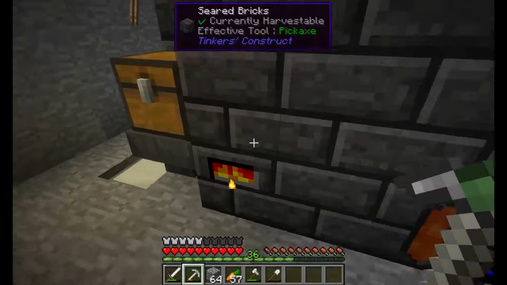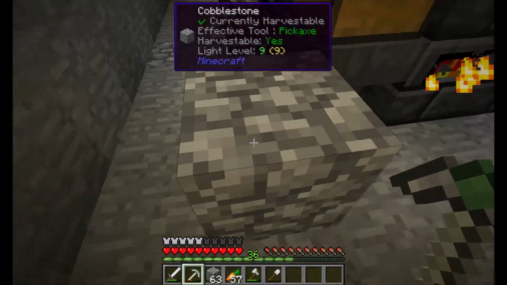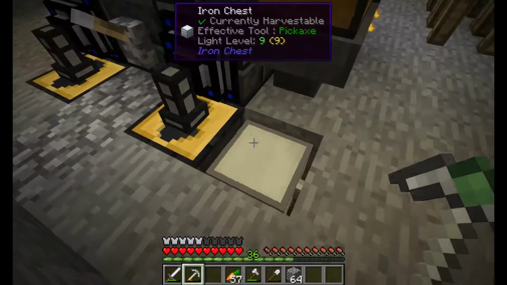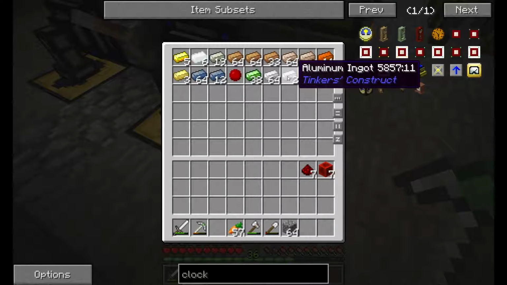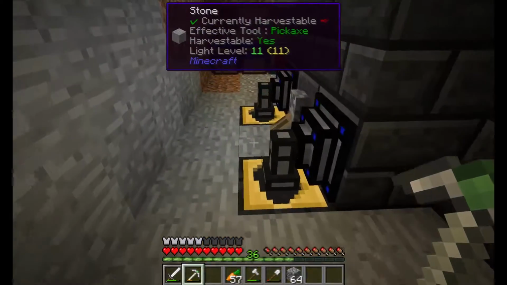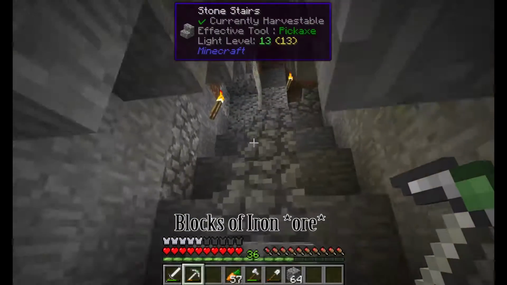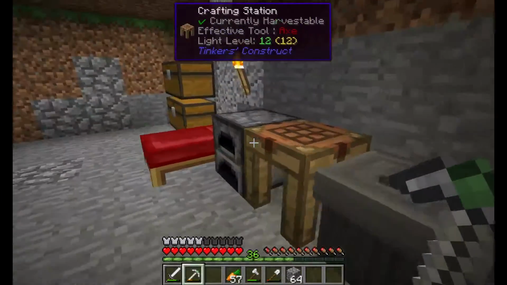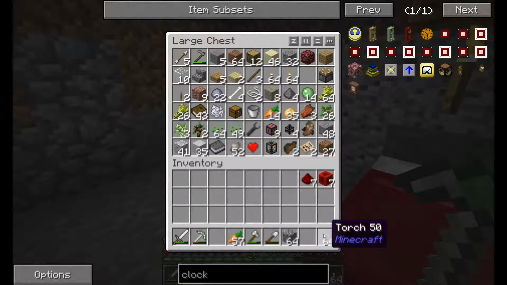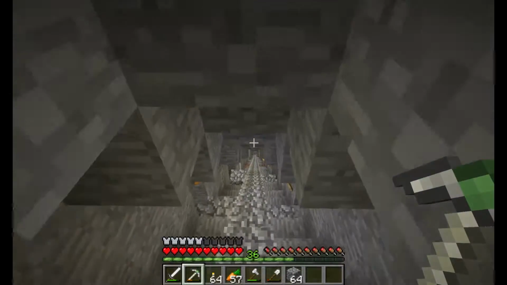Righto guys, I'm back. So after about an hour of mining, in which I found literally 13... whoops, I forgot to grab torches. 13... What's going on here? Must grab it already. 13 blocks of iron. No shit, you know. I started strip mining like I normally do, and then that didn't really work out for me too well. So I just started mining randomly and found an ore vein, and that's it.